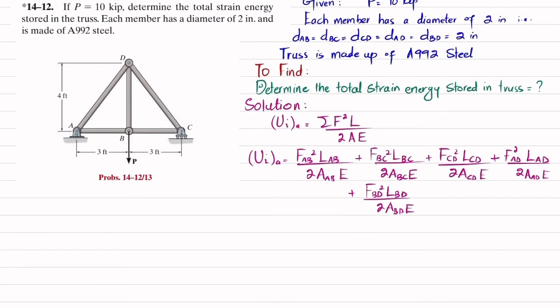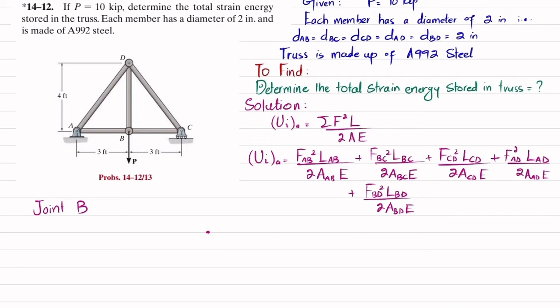So what we will do is that we will apply the method of joints, and we will take joint B first. You can see that due to this load, CD will be in tension, AB will be in tension, and BC will also be in tension because it will cause elongation in this length. So as a result, these members will exert load on point B like this. So we will draw the free body diagram.